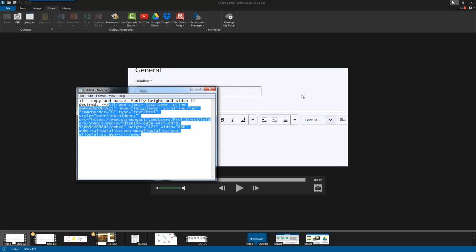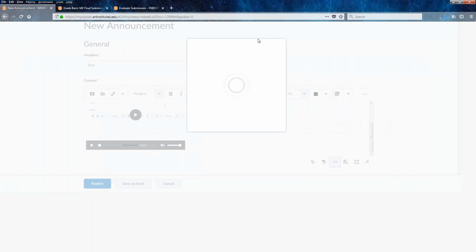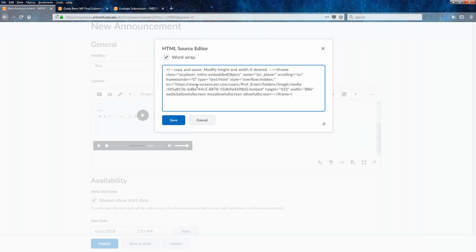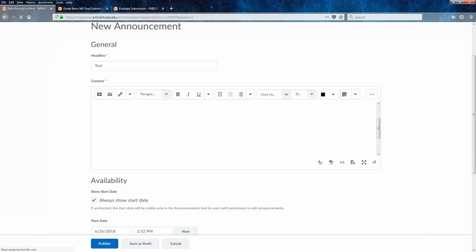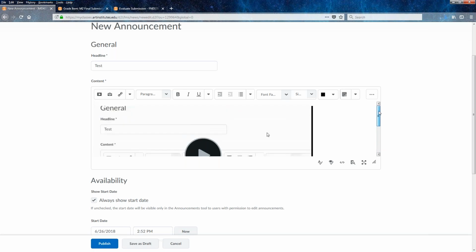I can take that syntax into Brightspace here. If I go to HTML view, which you don't have to do, I just thought it was an interesting feature. And this is very similar to how you might do a YouTube video. You could just put that right in the area that you want it to be using that particular tool. And let's give it a second, it's thinking. But what it does do is you want to change the dimensions of it because it's going to give you that exact size, which can sometimes be a little big for the Brightspace area.